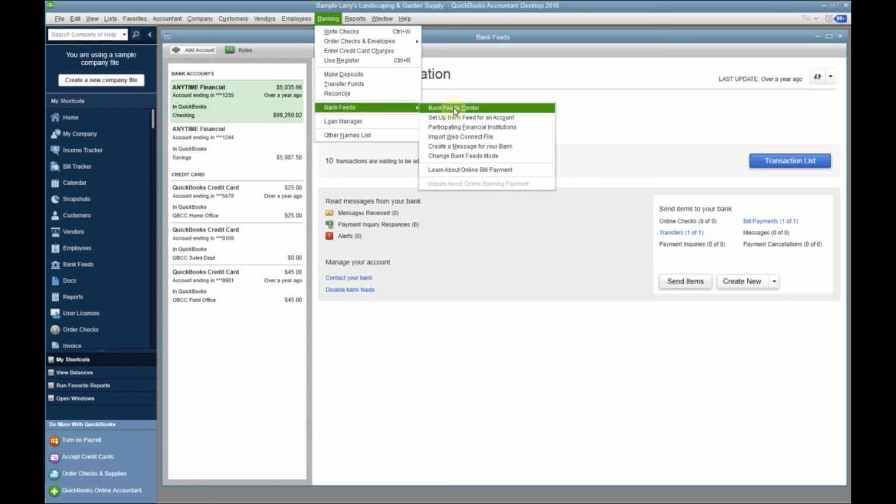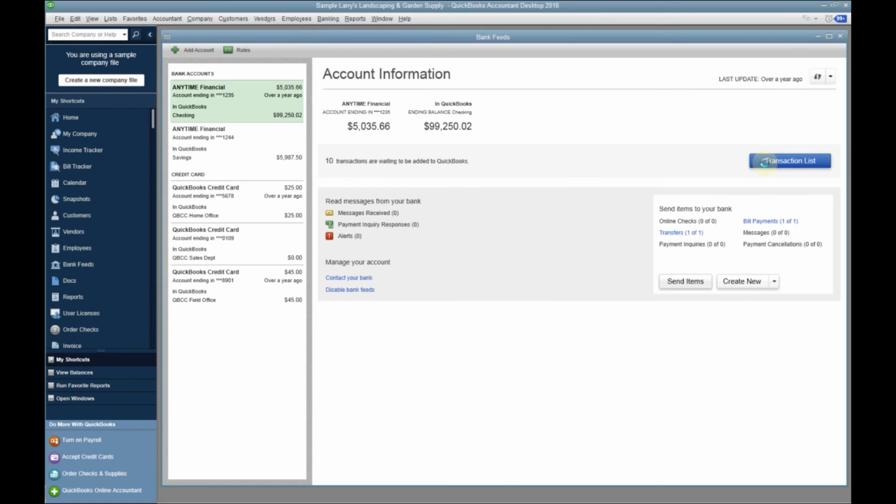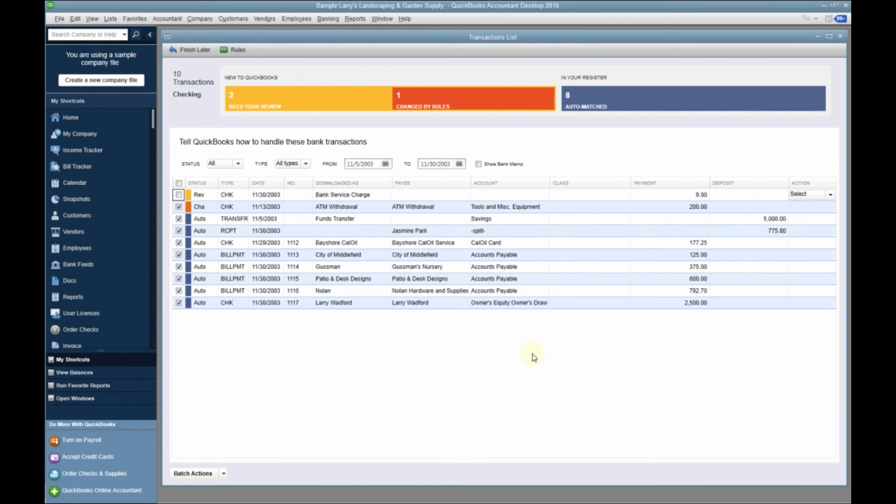And then from there, you'll go to your bank feed center, which is where we are right now. And here we'll hit the blue button, and that's the transaction list. And basically, you can see now that these are the activities, the accounts that have been downloaded directly from your bank or your credit card right into QuickBooks. Now you'll see that there are three different colors. The blue color is where the bank and QuickBooks have already recognized. In other words, the blue items have already been entered into your QuickBooks, and either, for example, by the check number, when the bank came down, it says, oh, here's check number 1112. It's already in QuickBooks, so there's an automatic match.